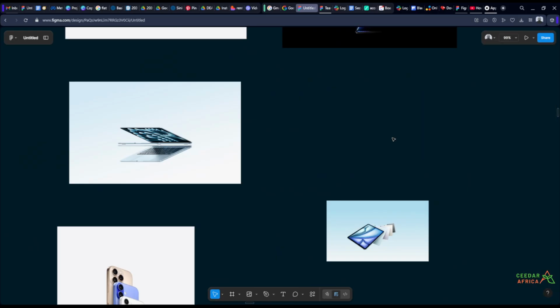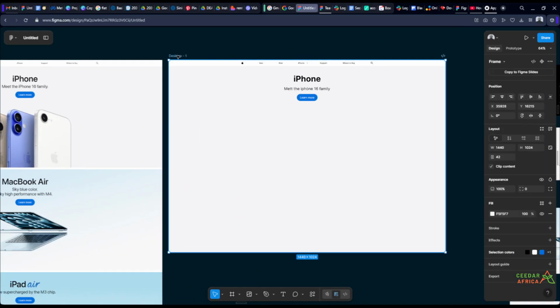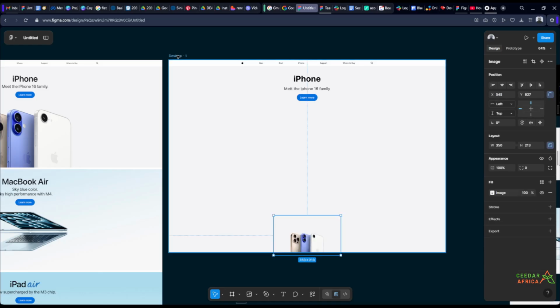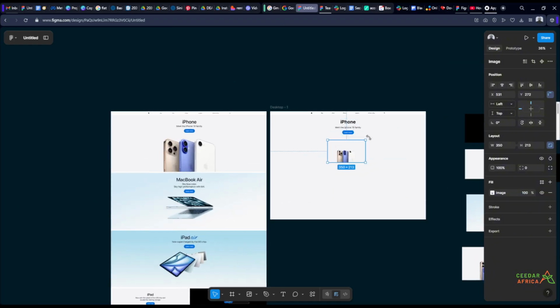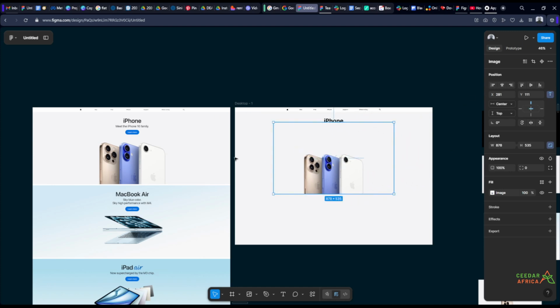Control X, I try to copy it, select this frame, and Control V, but it's small, so you can just drag it up, and then we are going to scale this guy up. We'll scale it up and try to just imitate by eye gauge to see that it fits this. So I'm going to take this down.